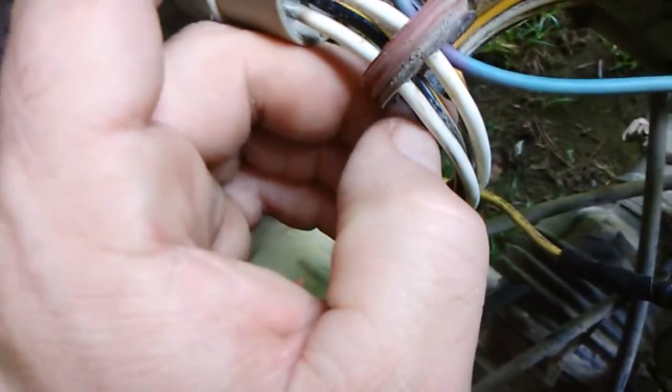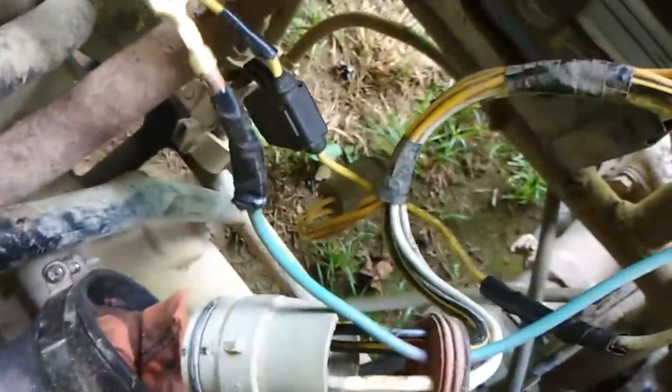Be best probably just to cut them off and put the new wire on it. It doesn't matter about the color, yellow or not, as long as the wires are the same and they're the same size. Well, you see, I got that much. Look, the brown wire that was bad ain't bad through there. I still have to go up here in the front, see what's what and fix it all up.